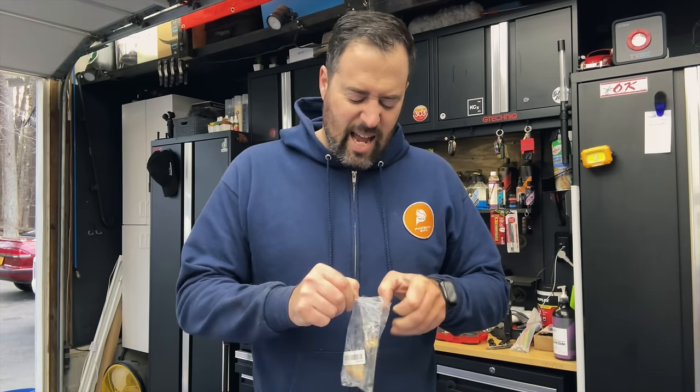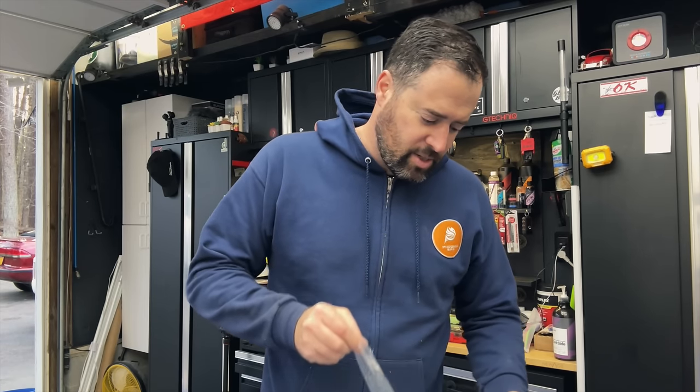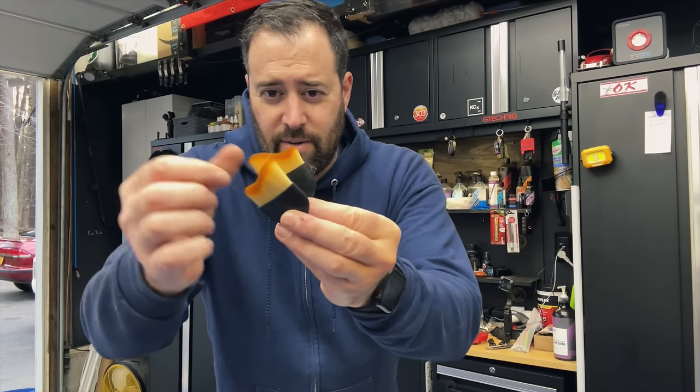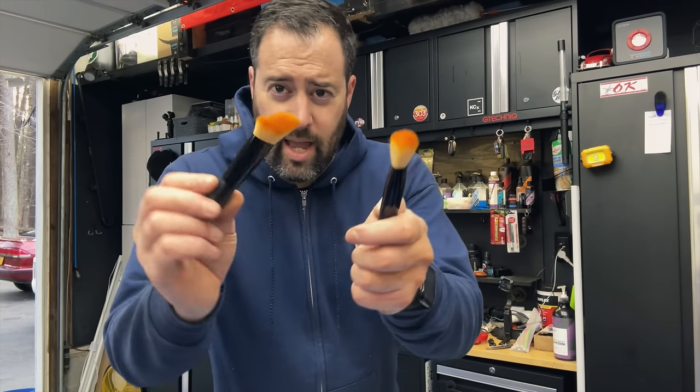More brushes. I kind of went overboard with these little brushes because they're just so cheap, but more of these little super soft makeup brushes. Great for dusting on delicate surfaces. And these ones are the long-handled type.